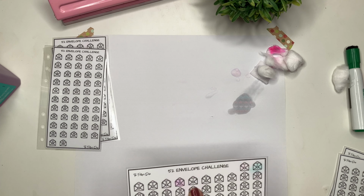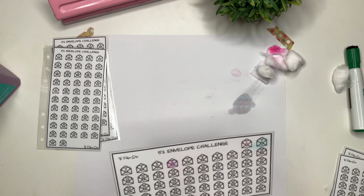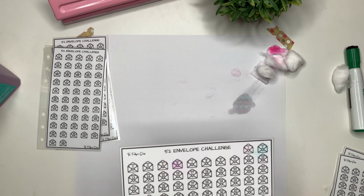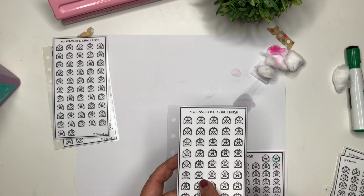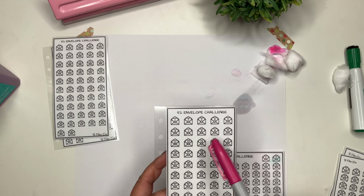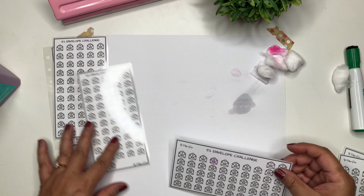Between the rubbing alcohol and the fingernail polish, the green dry erase marker did come off pretty well, but I don't know if you can see it on camera, I can still see a little bit of the green. And for sure you can see the pink. So in my opinion, the clear lamination is best with a Sharpie marker if you intend to reuse your tracker. So anyways, that's all I wanted to come on here to say.